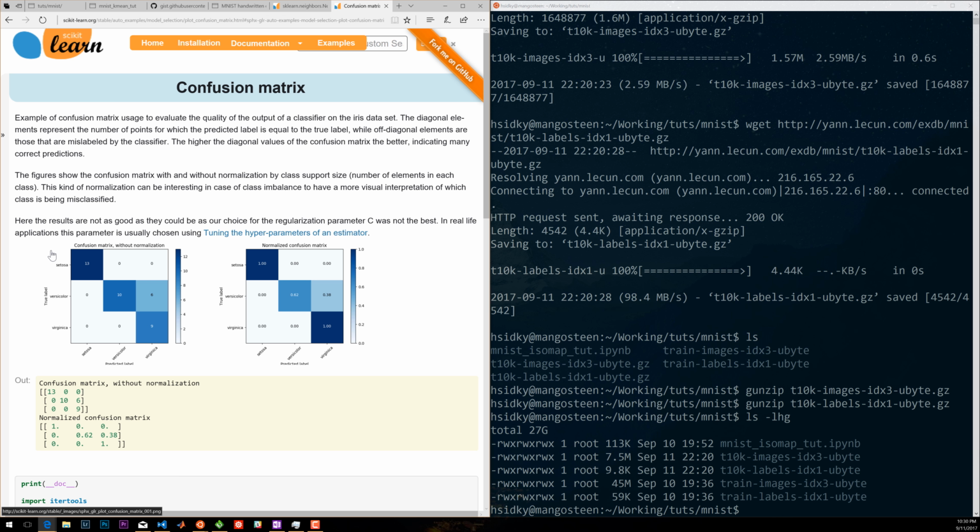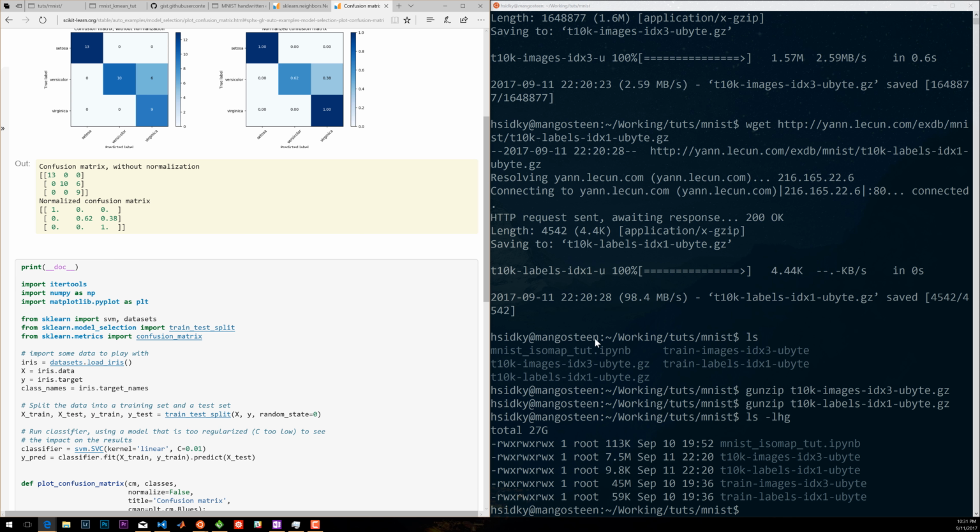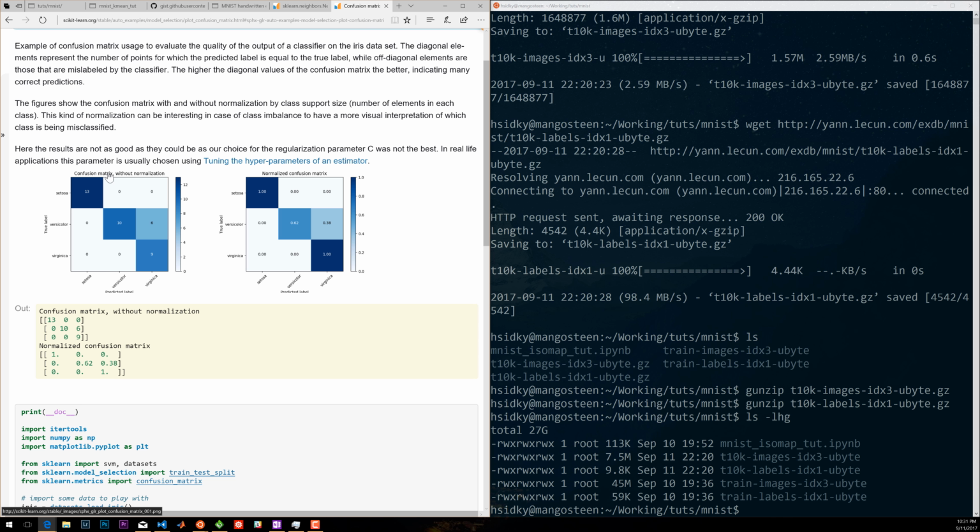It's a simple matrix right here that contains these squares, each one containing the predicted label versus the true label right here. So, for example, if we predicted a certain class and the actual class is that same class, we will be along the diagonal. So a perfect prediction would give us numbers along the diagonal and zeros everywhere else. And this is, again, a great way to visualize the results that we got from our classifier.